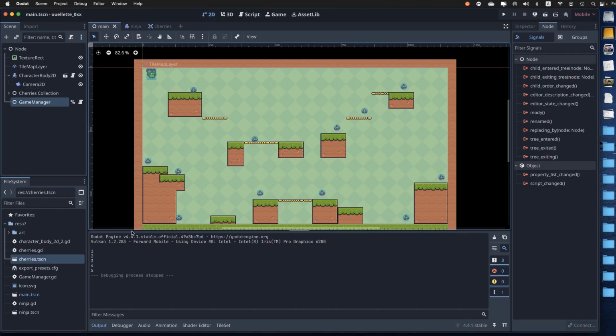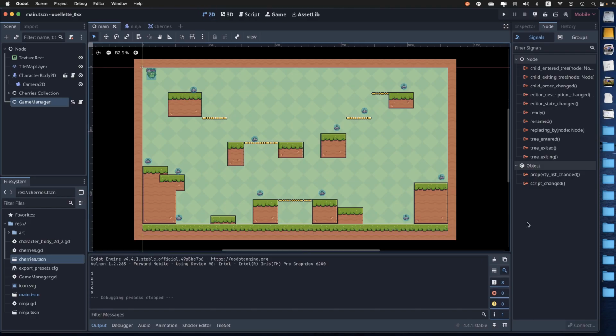And maybe just move things around a bit. And I think I'm going to stretch it out further to the right. So I want to delete these bricks here and then carry on from there. I think I'm going to make the cherry bigger too, which I can do in its scene separately, and it will reflect later on. Maybe I'll do that first.